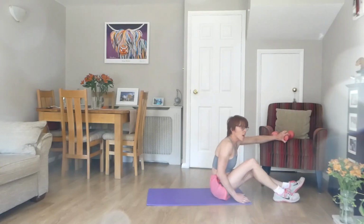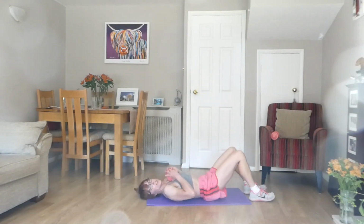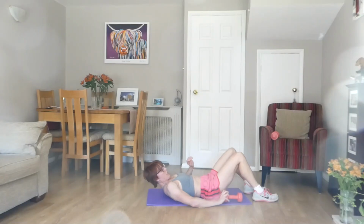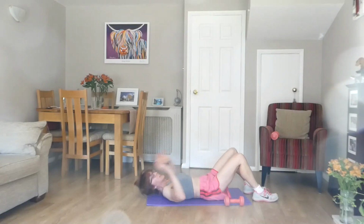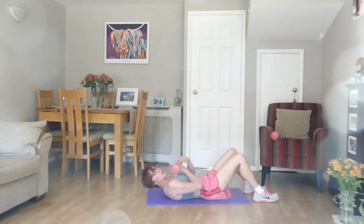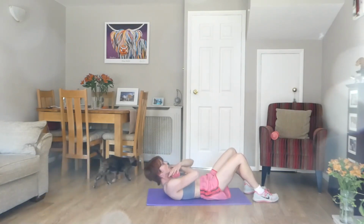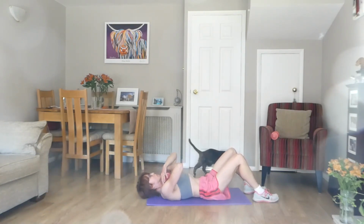Again, if you want to make it harder, you can hold a weight in front of you for a more advanced version. If you're not quite ready for that, then supporting the head. Chin never touches the chest. There's always a little gap, and we just curl up and back. Curl up and back. Let's say with the weight, if you want it to be a bit more challenging, curling up and back.